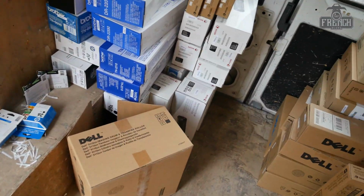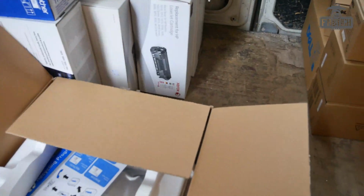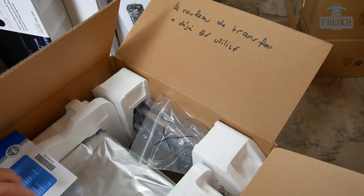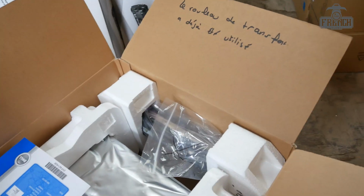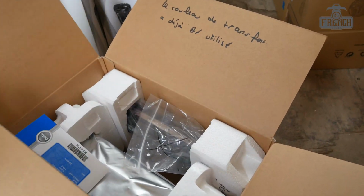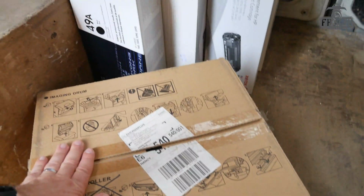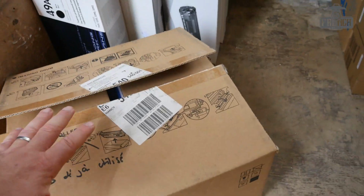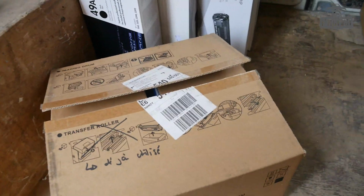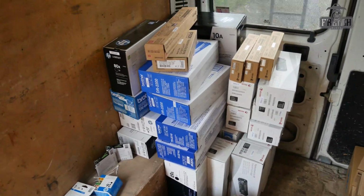There is also in the eBay stash this box, and this is a pity because it's a kit that is made of two parts, a roll and some other bit, and that bit has been used, and this one is brand new, and that's why I can't sell it to Amazon FBA. And that is a real pity because a box like that on Amazon retails for 380 euros, I think, but I think that I'm going to get 150 euros out of this box on eBay. So that's a bit of a bummer.